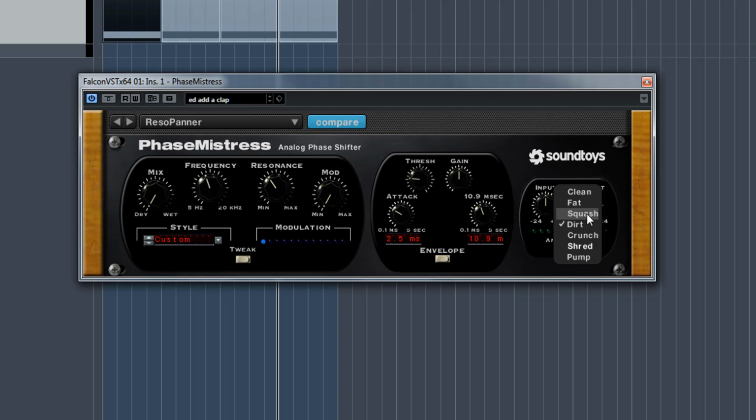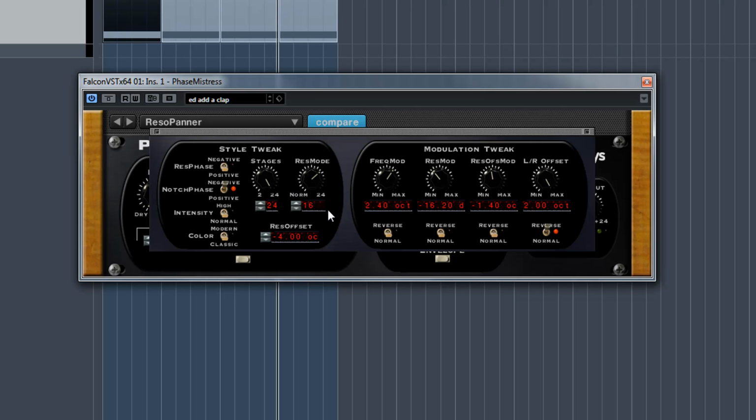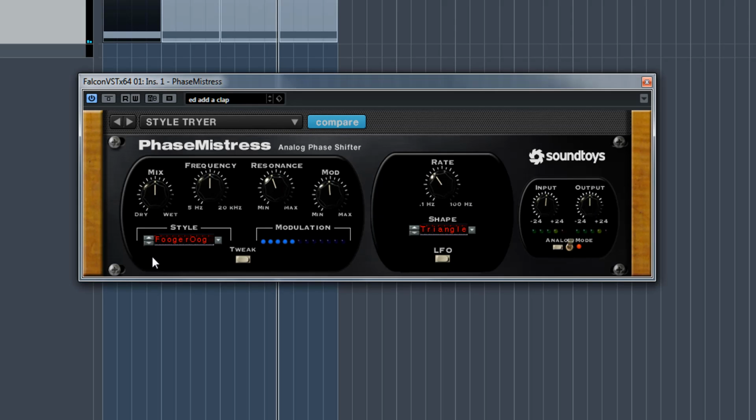And if you want clean and transparent, pumping, and so on. Do we need more control than this? To be honest, we don't. We have all the control that we need. There really is very little else to cover apart from running a quick example. I'll put this on 50-50 and I'll play it for you.